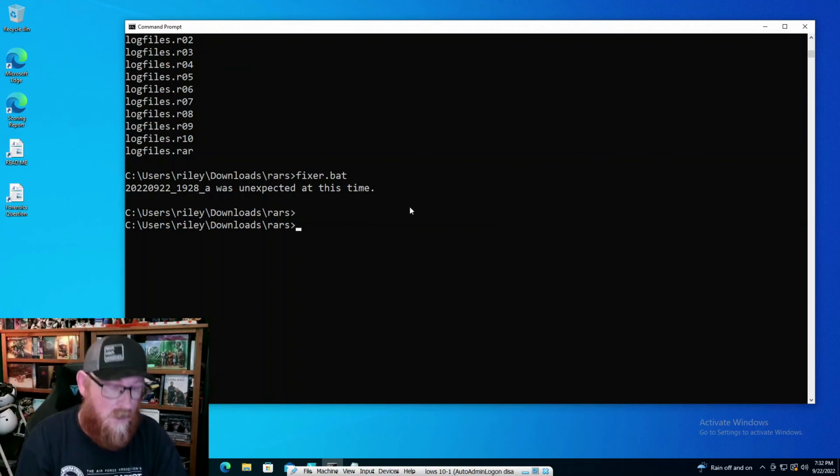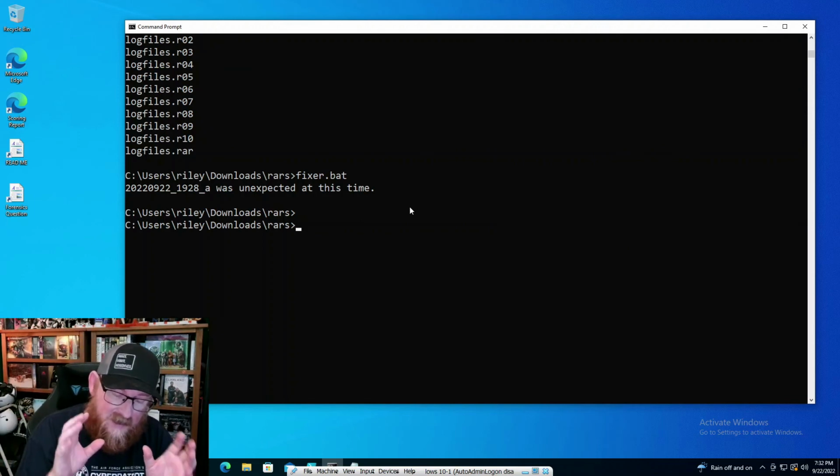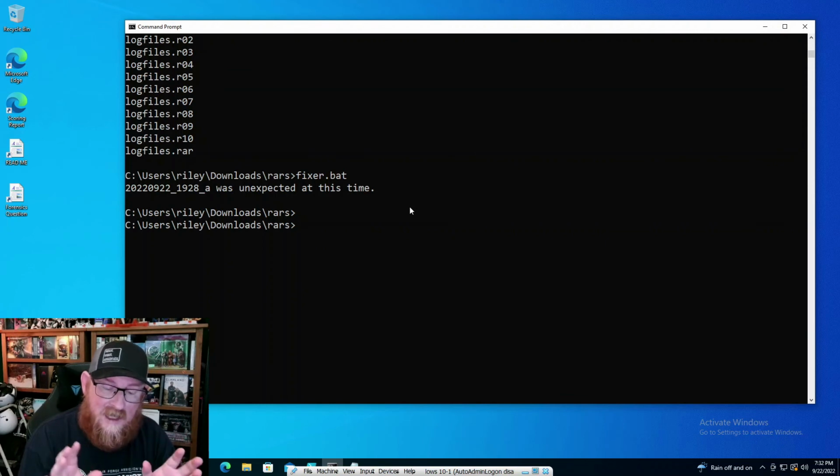Why didn't it work? It's because there is a strange thing within the batch files that instead of a single % for temporary variables, you have to have a double %. It's just the way that it functions, right?